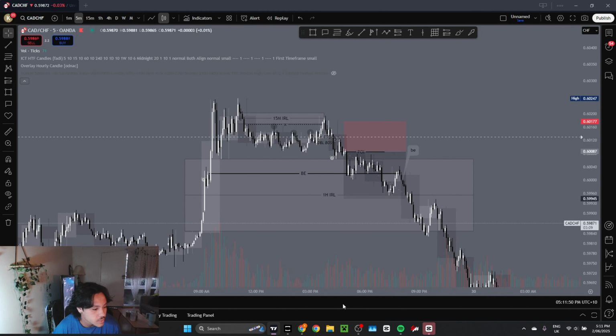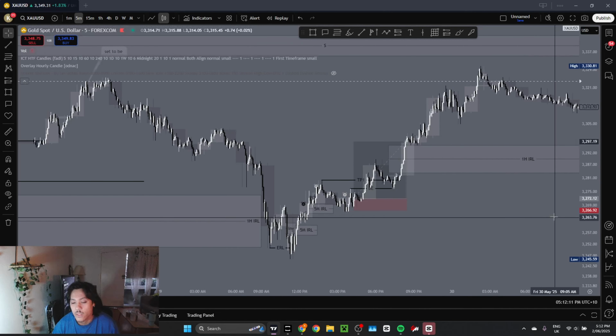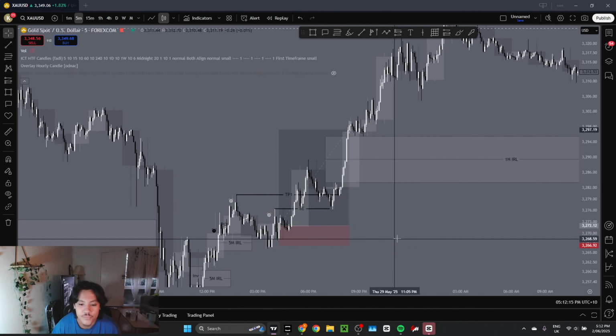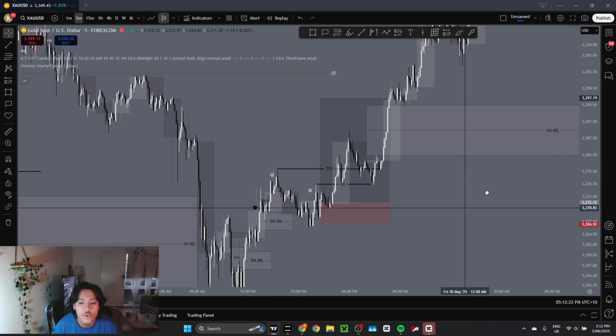The second one we took was on gold, a $25 win. So that was a good trade. I risked more than I should have because the smallest lot size you can do on gold is 0.01, and when you're trading a small size account, it takes a lot of it. I think it's just a bigger size, you know what I mean? You can't risk like $1 because it's, I don't know, it's high.